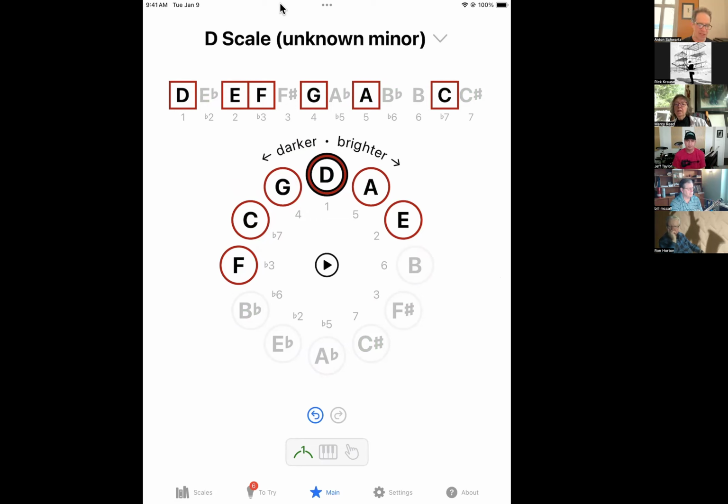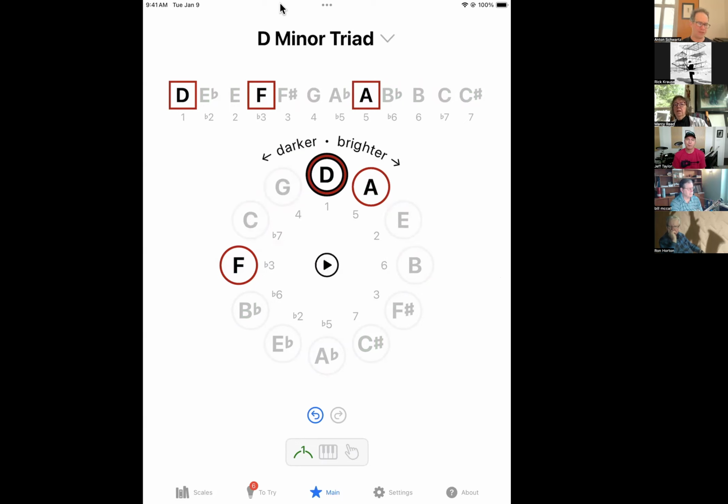Let's get rid of the C major triad, the C, the E, and the G. Now it'll identify this, if you see up top, as a D minor triad, and you can see the shape of the D minor triad. That leaves the shape of the C major triad, which is C and E and G.